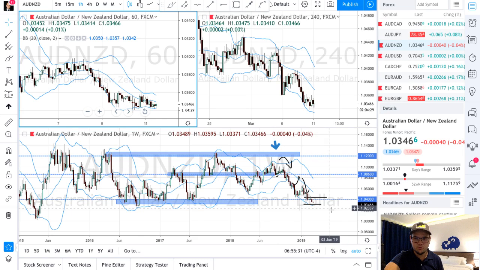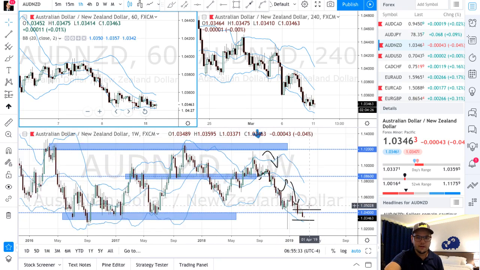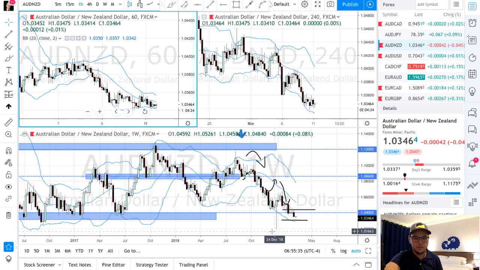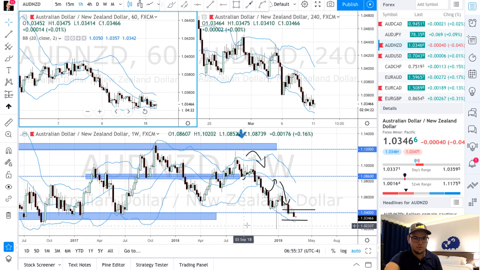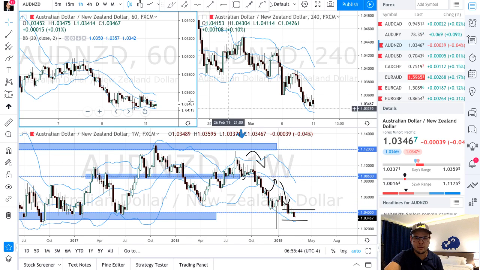So it's coming back to 1.04. It's been there for some time. I'm looking to buy here. Although if we go below this low here, then we won't look to buy. Then it's going to be the opposite and we'll look to sell, because it's the opposite zone. So I'm still going to wait on this. I'm going to try to buy if I have my setup on the Bollinger Band with the 4 hour chart and 1 hour chart. That's going to be simple.